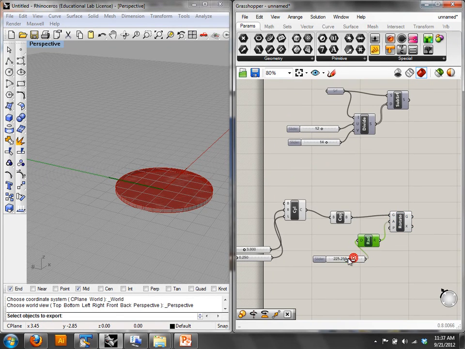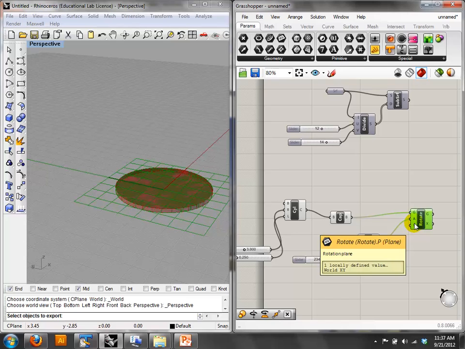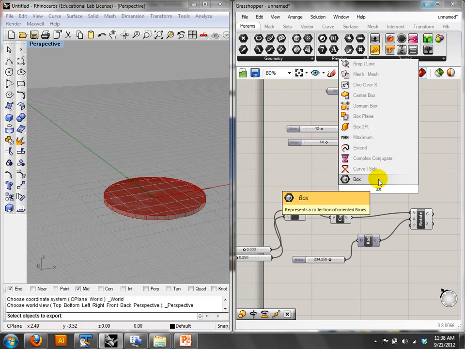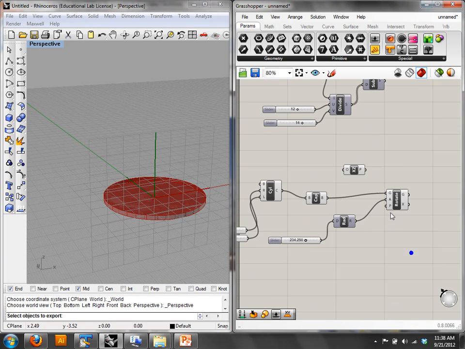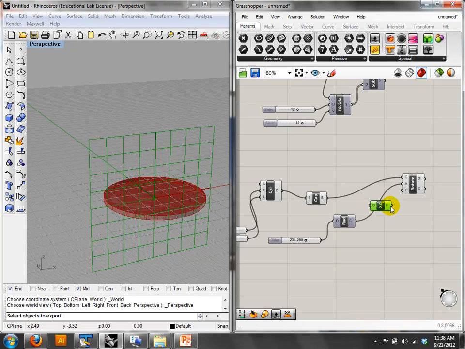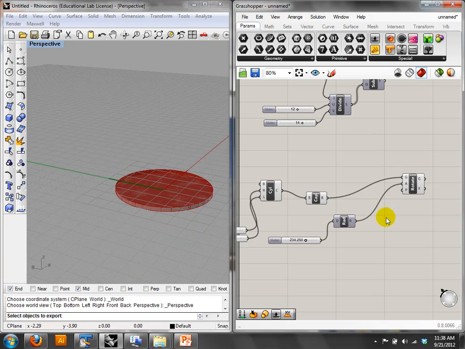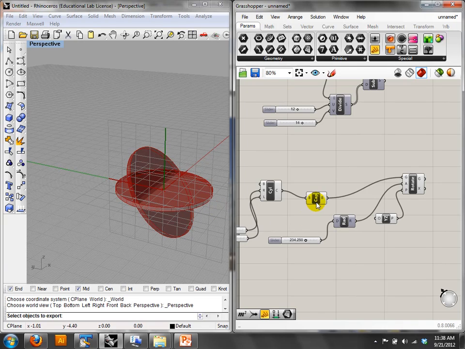Okay, so if I do this, it's not rotating in the right plane, so I need to actually change the plane. Okay, and there's 3 different ones. So again, if you're not sure, try the 3 different planes. It's already in the XY. I think I want it to tumble about the X plane, so I think I'm going to do an XZ plane. Yeah, there you go. Oh, actually, that's the opposite of what I want. Okay, so try the last one. And by default, YZ plane. There we go. Okay.